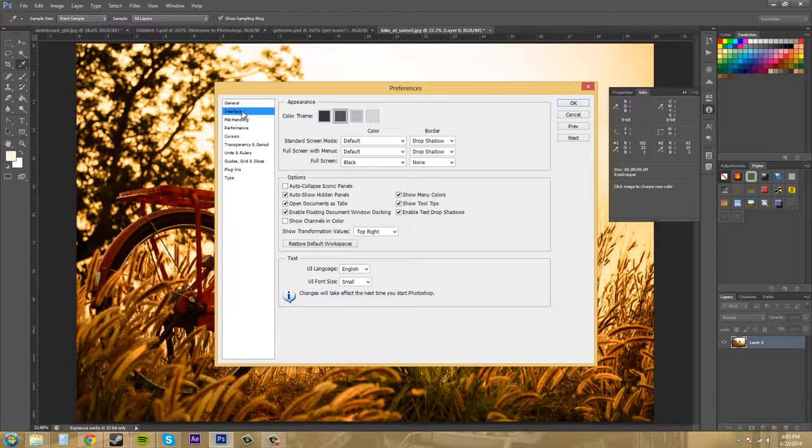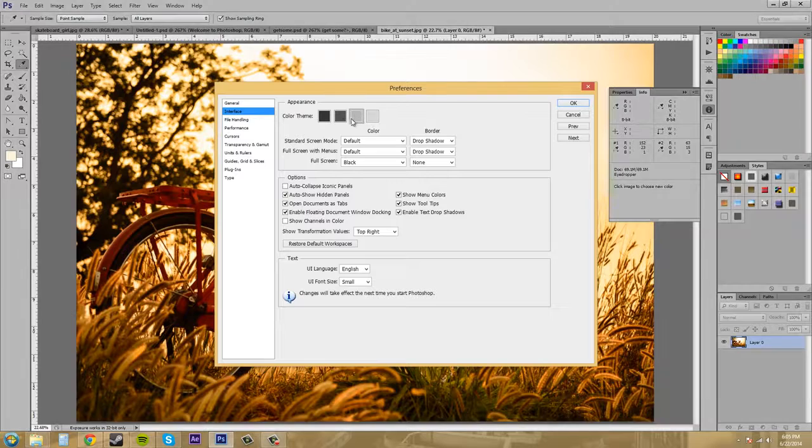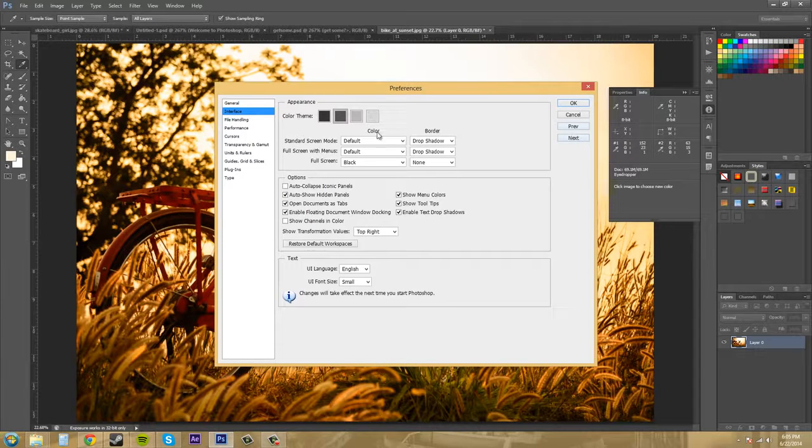So new in CS6, you're able to choose the appearance of your interface by the color theme here. So you can change how dark you want it. So I'll just click on it and you'll see the entire thing changing. So that's dark, and then here's the really bright. So whatever feels good on your eyes. I like this one here. Up to you guys what feels better on your eyes. So just choose whatever.